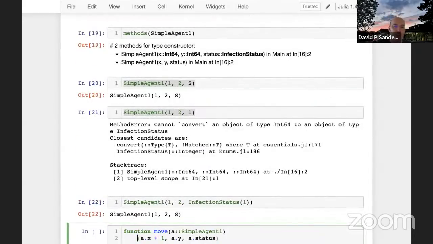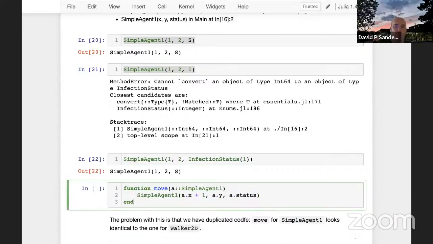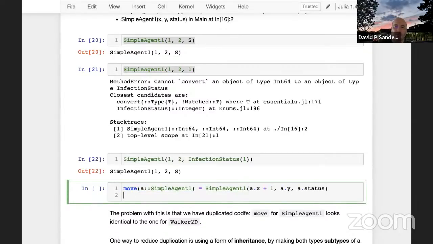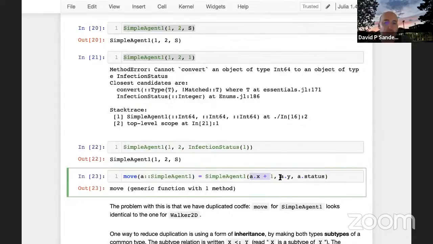And I need to generate a new agent object, or a new object of this type. Because this is a nice simple function, again, I could just write that all in one line, right? So that's how I'm going to move my agent. I'm going to change its x position, but not its y position in this particular case. And I'm going to extract its current status and put it back in the new version, right?